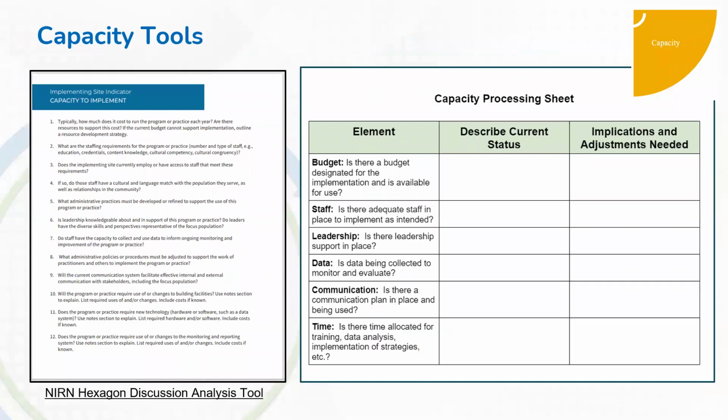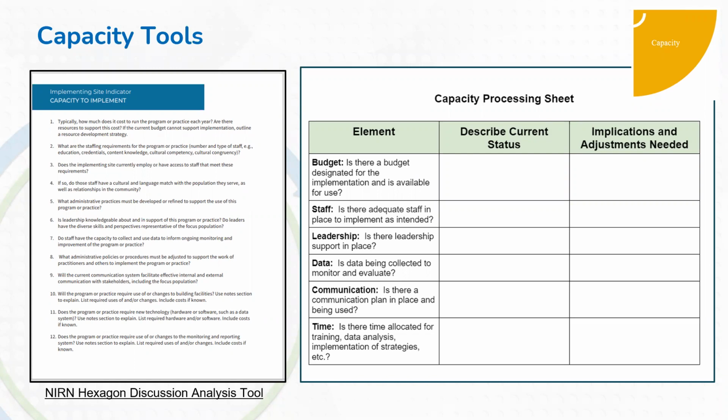And here is, again, looking at the National Implementation Research Network, or NIRN. NIRN has done a wonderful job of really helping us give some of the background information and also a lot of tools. And this is an example of a tool to help a team really look at their capacity level. And you'll notice that on the left, there are 12 questions that a district could select from. That's not an expectation that you would do all 12, but you would really look at a few of these that maybe they're wondering about.